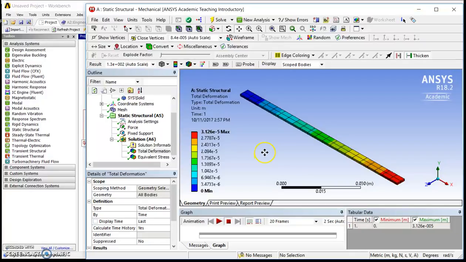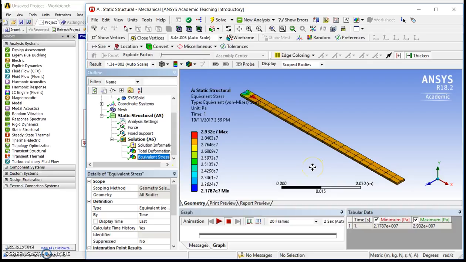The other thing that I wanted to look at was just the equivalent stress. That was the other solution that I arbitrarily selected. So let me click on this, and that's what it looks like. It's essentially uniform almost all the way through, except there's a little discontinuity here at the end, and that's exactly what you would expect, right?